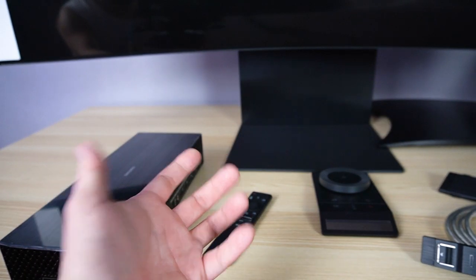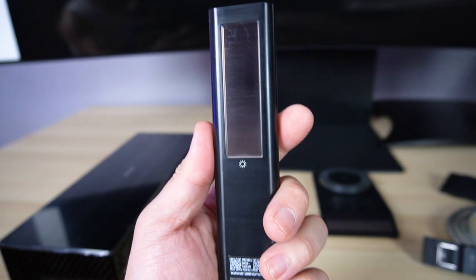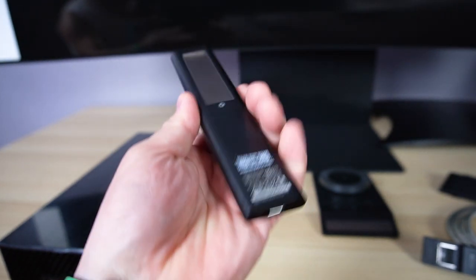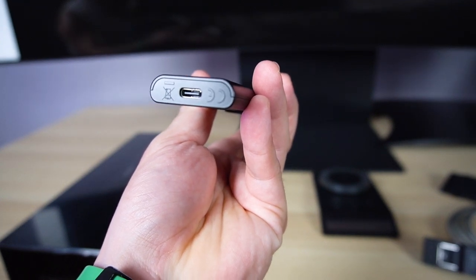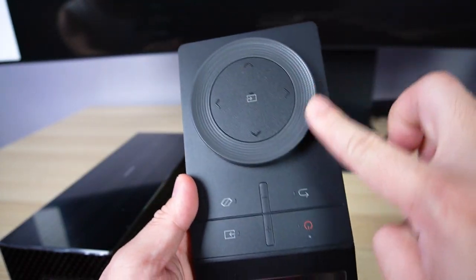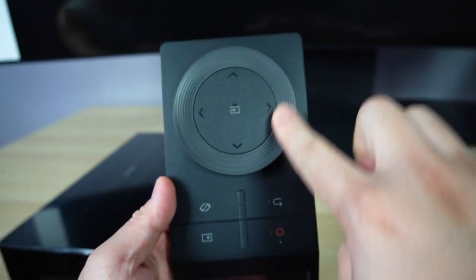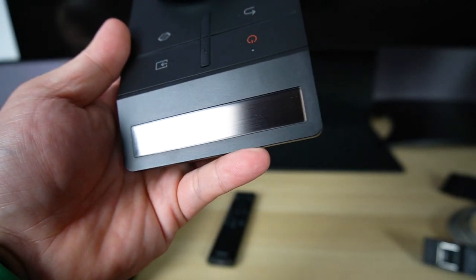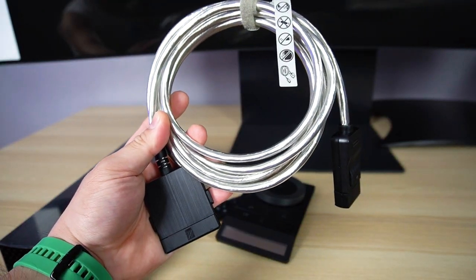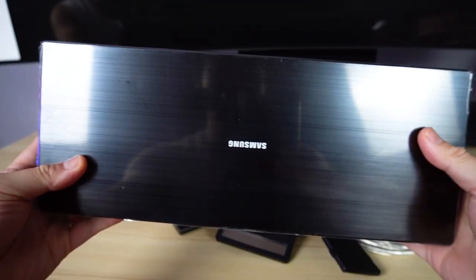So here are the stuff that you'll find inside the box. The Samsung Smart Remote, which is solar powered, so therefore it's nice. And you can even charge it using USB. So goodbye AAA batteries. The Samsung Ark Dial, giving you a different experience on the Samsung Odyssey Ark. I'm excited to try this one out. And this is also being charged by solar cells. Samsung One Connect cable, power cord, Samsung's ultra high speed HDMI cable, and of course the Samsung One Connect box.